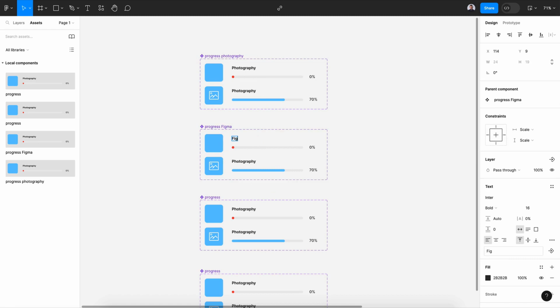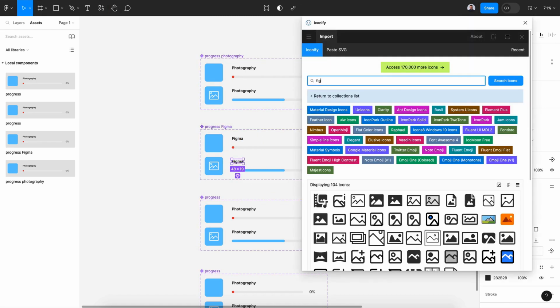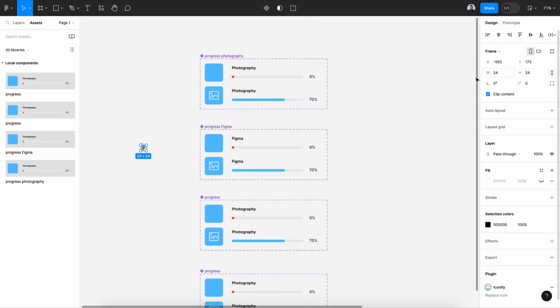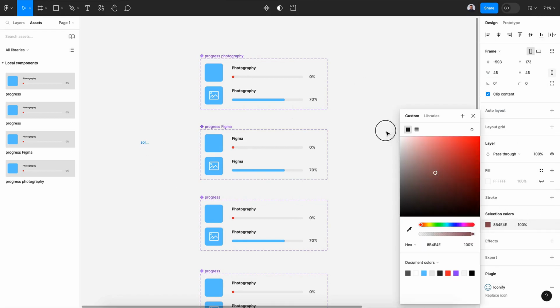So we name this Figma and then let's replace the icon with the Figma icon. So this will represent our skills. Let's select this icon and change its size to 45 pixels and white color.